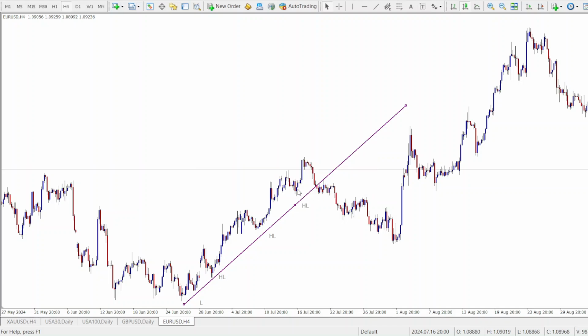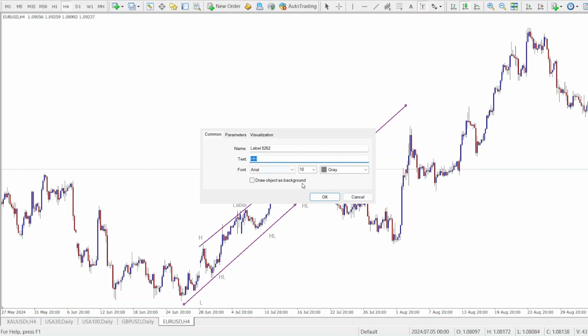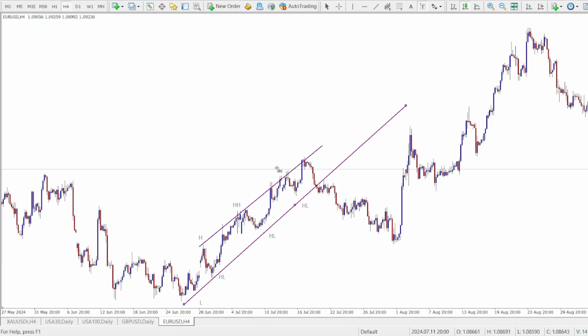This is another higher low right here, and then we can see that we are also having higher highs as well, right? We can see that this was a high, and then we had a higher high, right? We had another higher high, and we had another higher high. Basically, what this means is that the subsequent high is higher than the previous high, like that. So this is an uptrend. Okay.